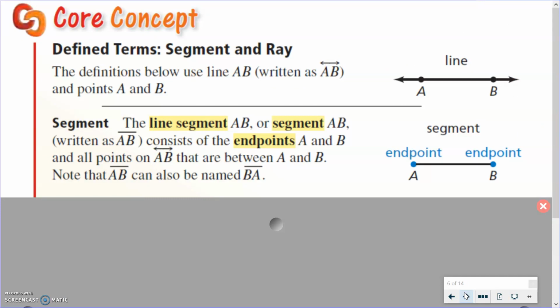So there are different parts of a line that we can divide up. The first thing is a line segment. A line segment is just a piece of a line. It has 2 endpoints, okay? When we drew a line, like line AB with the 2 arrowheads on the end, this is segment AB because there are no arrows, and it can be segment BA as well because the order doesn't matter, since it's endpoint to endpoint. Okay, but a line segment has 2 endpoints.